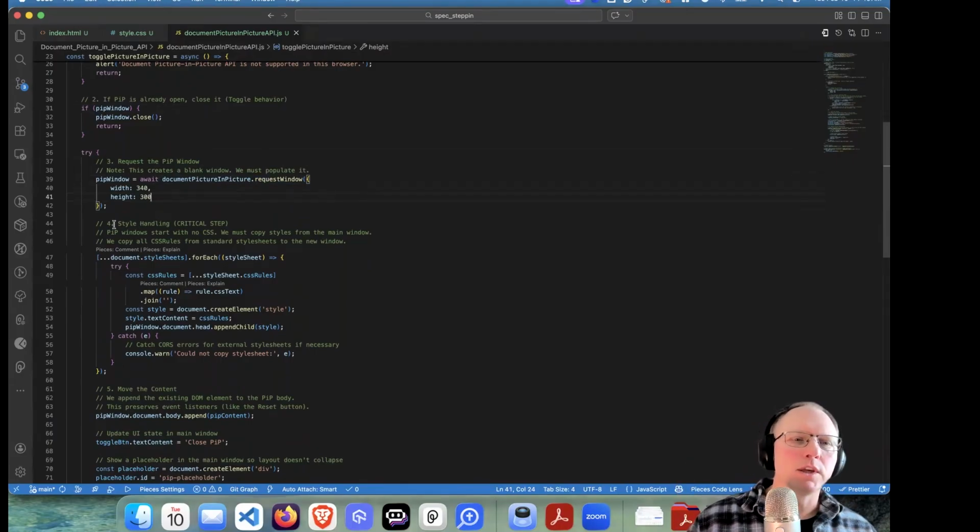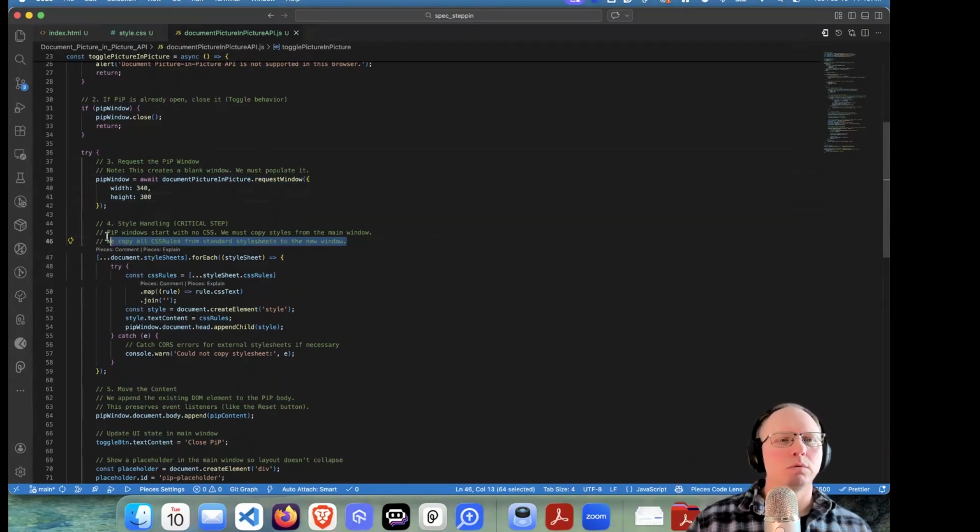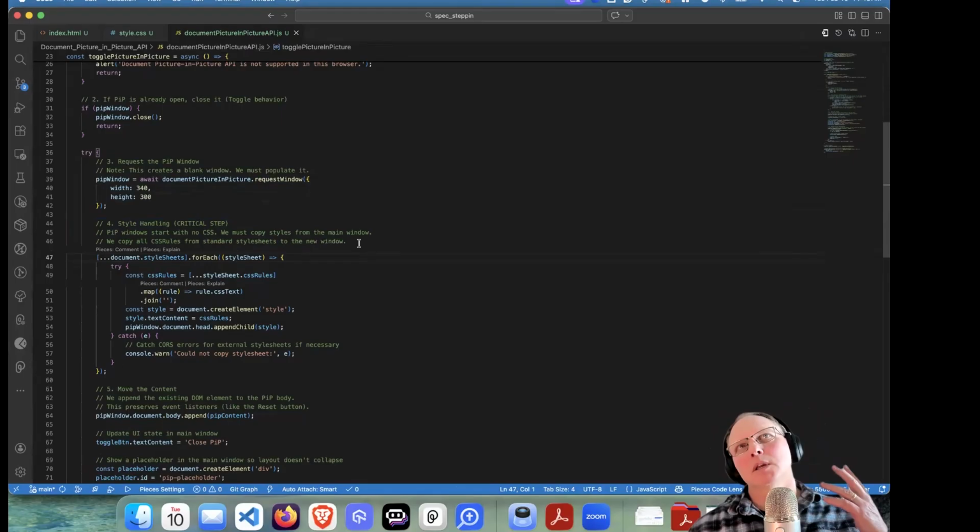Okay. So this one I briefly referenced when going through the styling just a few moments ago. This is sometimes missed. I know I missed it when I first started working with this because my thought process was, well, I'm opening up a window and it's within the context of this page, so the CSS should apply. Not the case. CSS does not carry over, at least at the recording of this video with this spec of this API. The styles do not carry over. And so what you have to do is programmatically inline the styles. That probably had a lot of code.